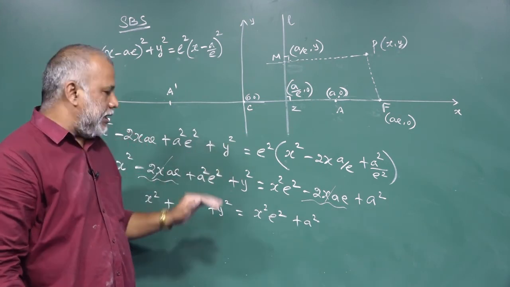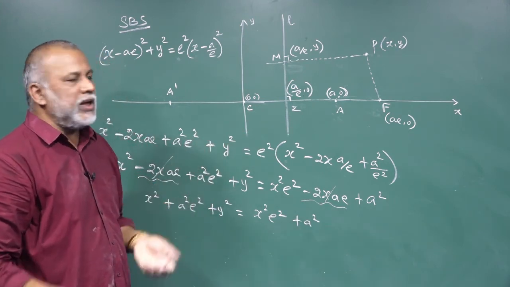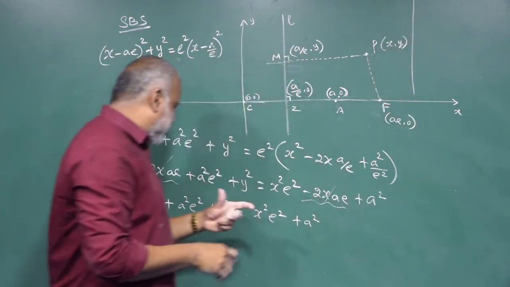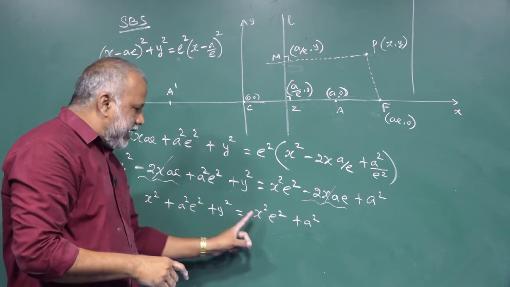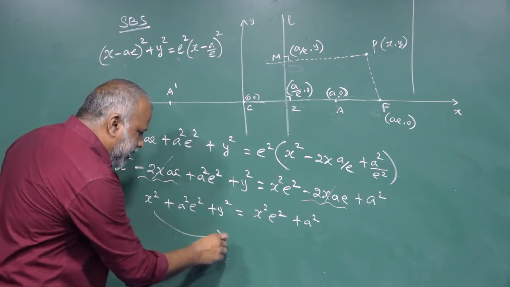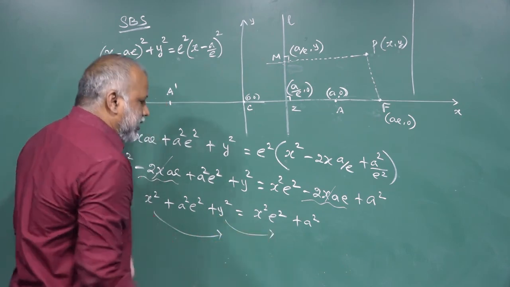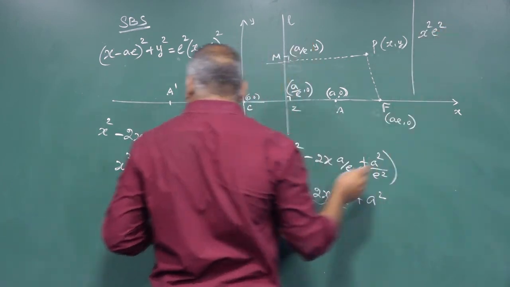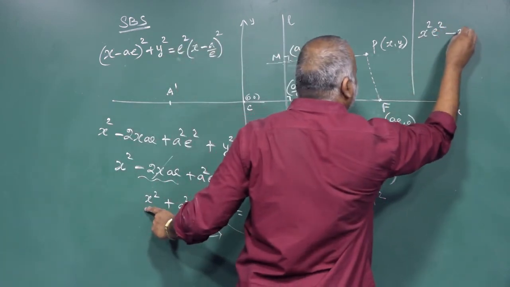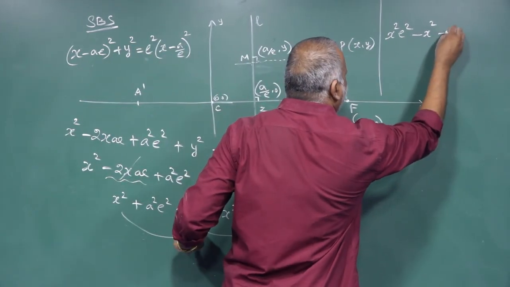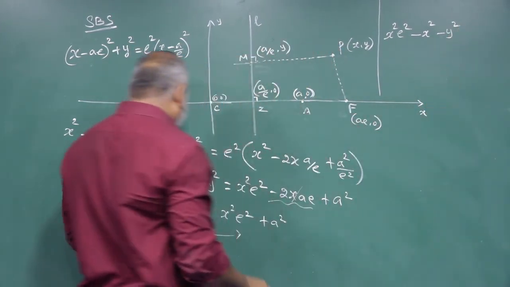standard equation of ellipse. Now we are going to change a new small concept. See this one. See the board clearly. See here x squared e squared. I can take this x squared to the other side, this y squared also to the other side. I am already having x squared e squared, then this x squared will be converted to the other side as minus x squared. Then this y squared will also go to the other side.